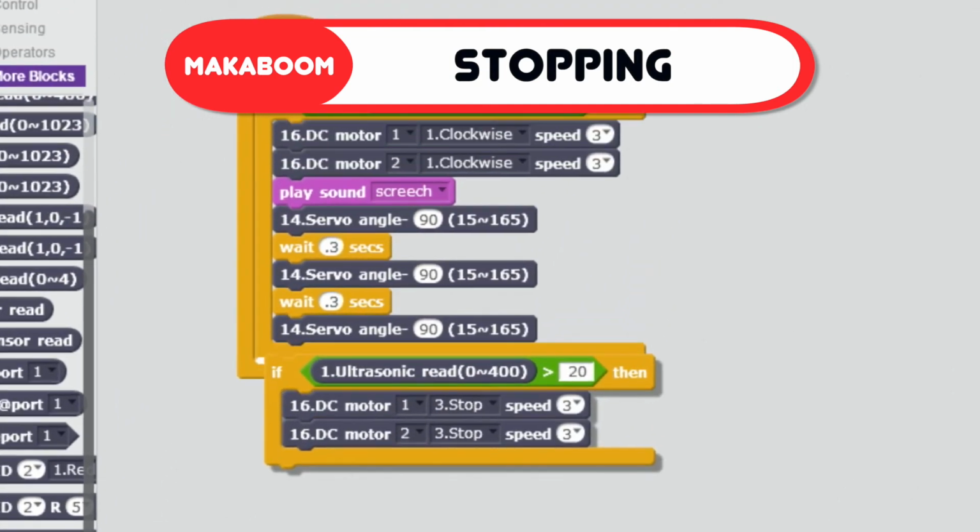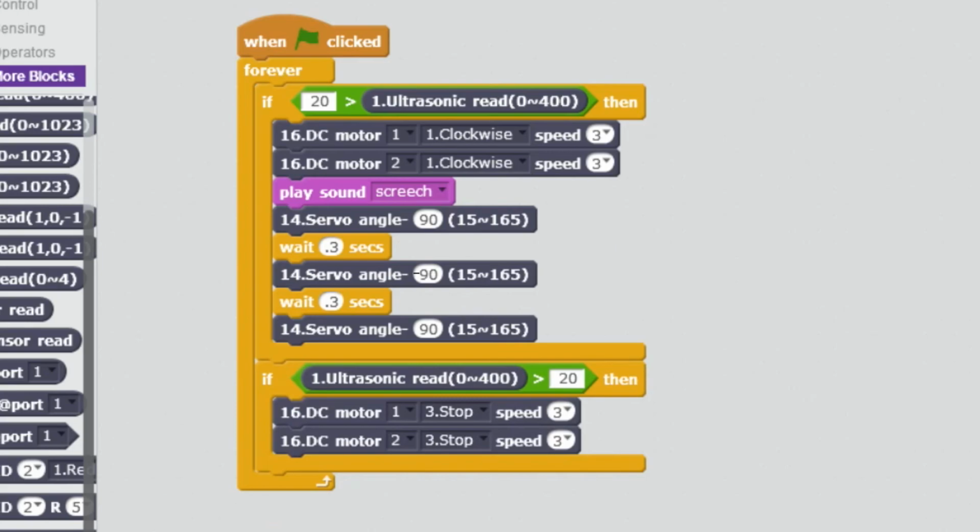And now you've done it. You've completed the code for the haunted house.